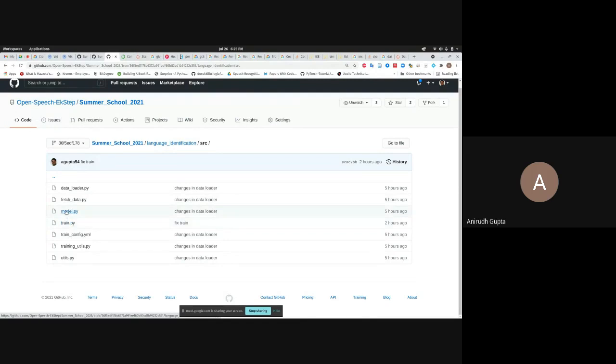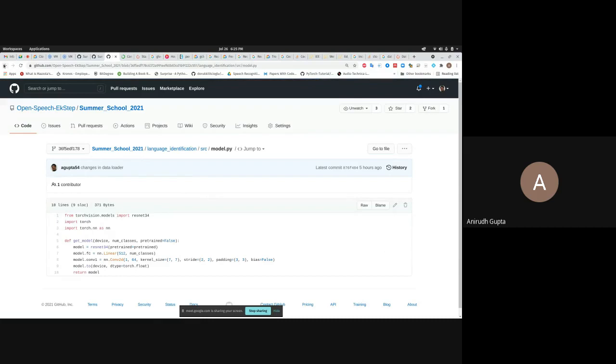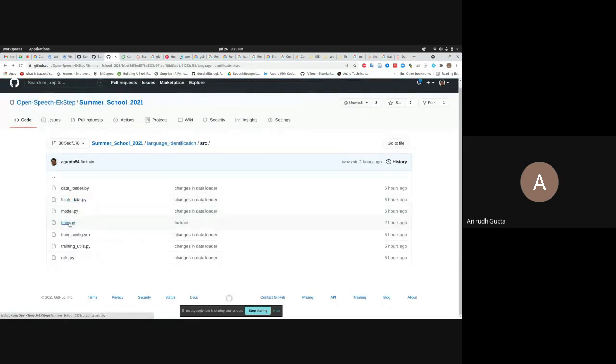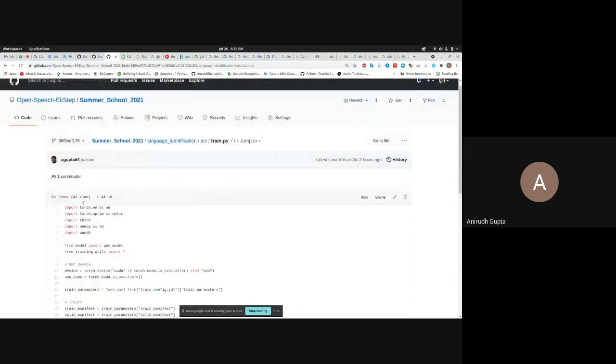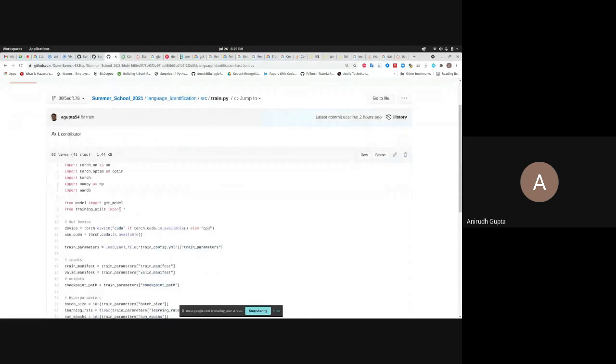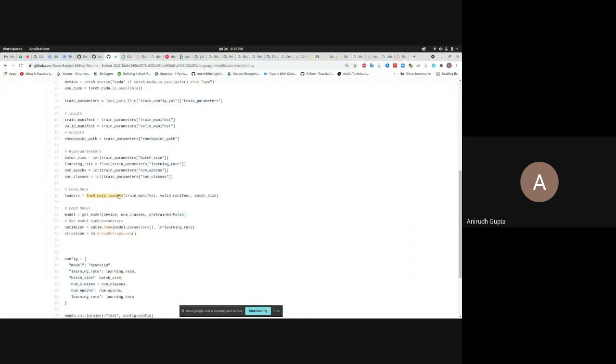For example, if you look at the train file and just keep reading it, you will see how training is happening without getting into the details. It is importing a lot of things from here and there, then loading the hyperparameters, then loading data labels.